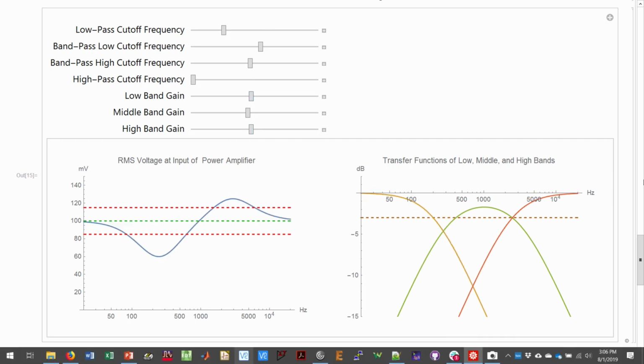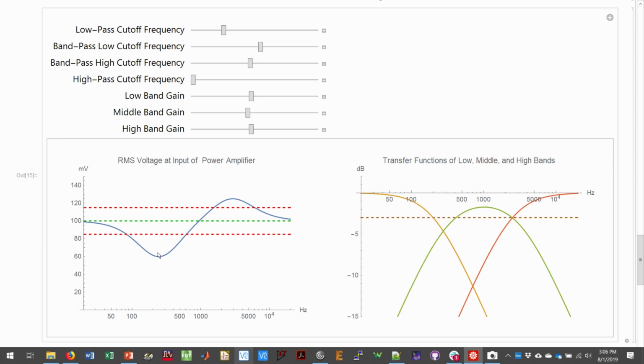Here is the third example of a potential problem when tuning an equalizer subsystem. You can see here that we have out-of-specification performance at around 320 Hz and 3.2 kHz, the intended frequencies where the bands cross over. If you see a dip where they cross over, this probably means that the two filters don't overlap enough. Conversely, if you see a peak, this probably means that the two filters overlap too much. You can try to fix this by adjusting where the cutoff frequencies are for the different filters.